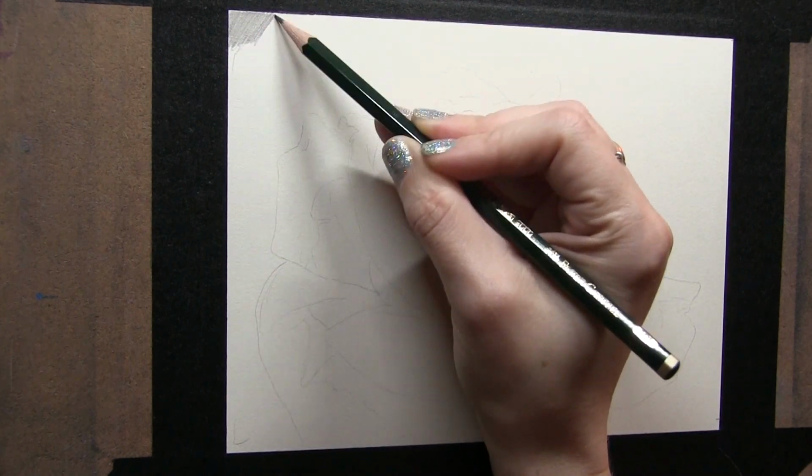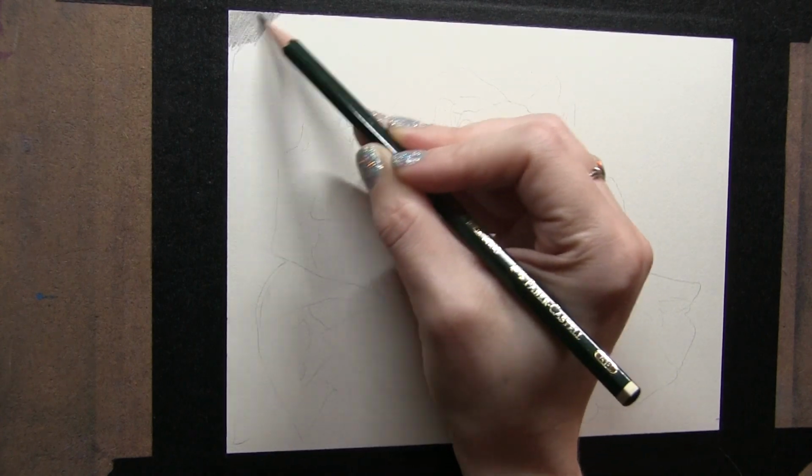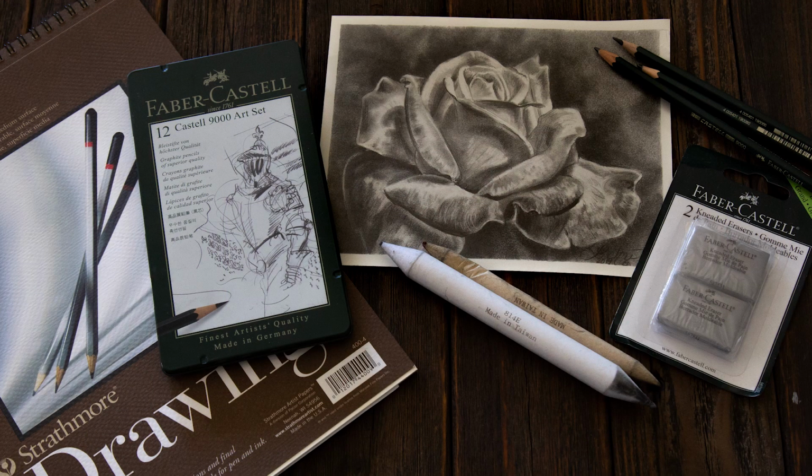Just don't push very hard. That's my other tip. Use the lightest hand you possibly can. You just barely want to see the outline of that rose. That way you're not fighting trying to hide areas where you drew an outline too heavily, because we don't want it to look like we have outlines. Cartoons have outlines. Things that we're trying to make more realistic, no outlines. So as you're drawing out that rose, keep your lines really light.